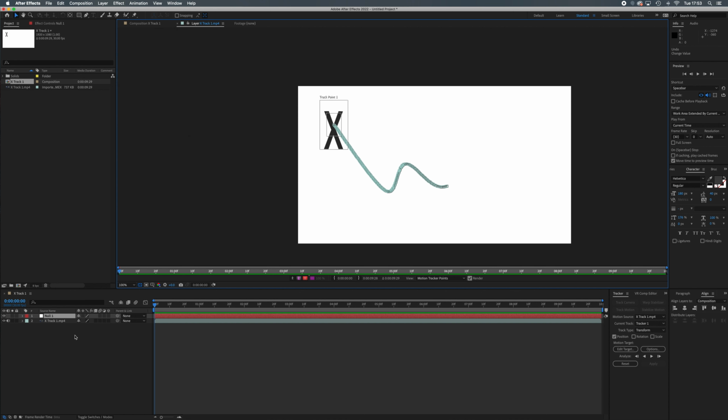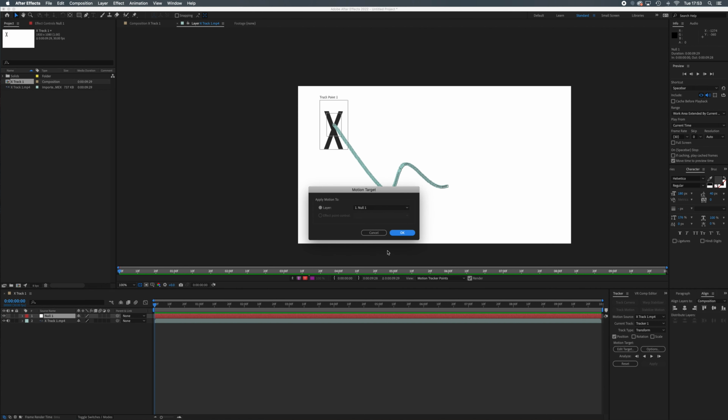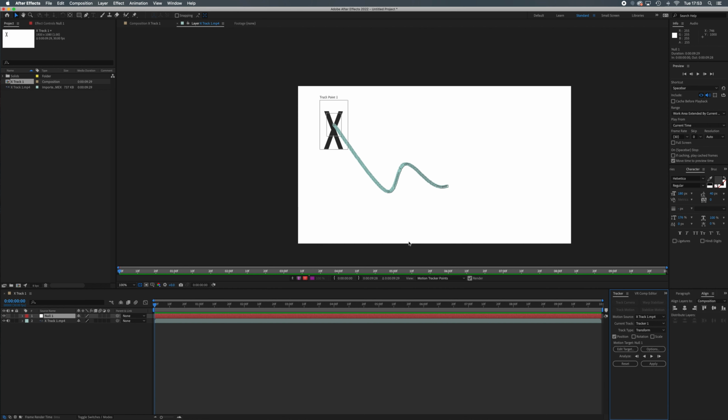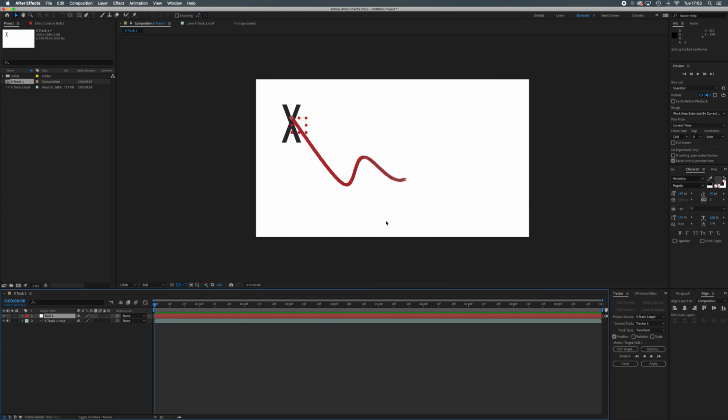What we're going to do with this one is we're going to keep it as it is, just null1, okay, and we're going to come over to our tracker and we're going to click edit target. We're going to say null1 because that's the only null we've got. Click OK, and we're going to send all this tracking data to this null object. So I've edited my target. I'm now going to apply X and Y, because obviously it's not Z dimensions because we're not moving front to back. It's just literally left and right and up and down. So I'm going to click OK.